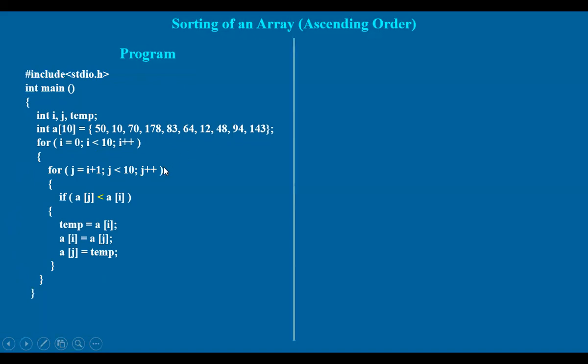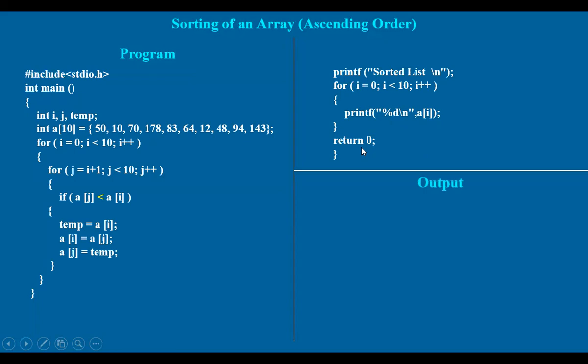Once you complete this assignment of all these numbers, now we'll display that. The sorted list is displayed, because already the smallest number is taken in the first position. That's why i equal to 0 gives you the smallest number. So here we print the smallest number, and next, second, third, like that. So here, complete the program and compile and execute.